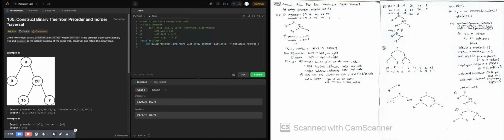And for that, we need to check if the 9 appears before or after 3 in the inorder.